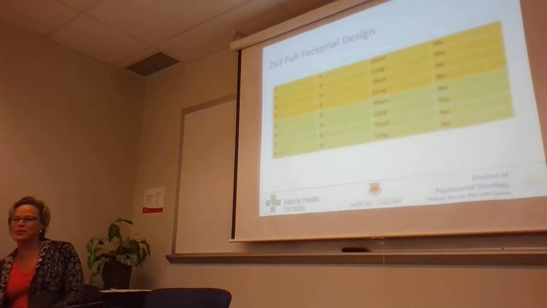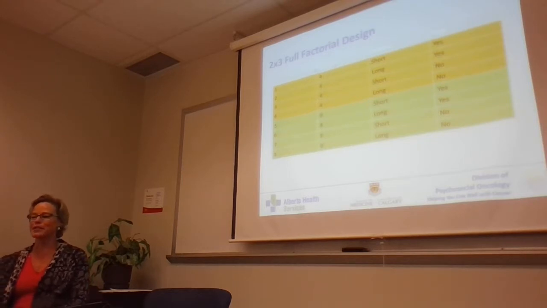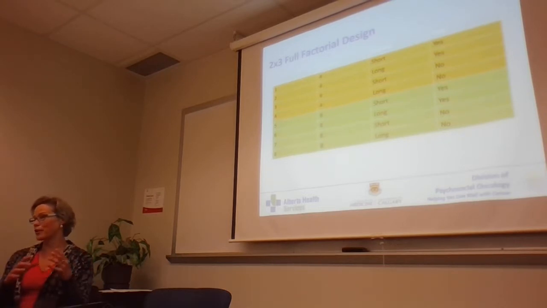So we talked about using the factorial designs as a way to optimize the treatment. And this was an example of a mindfulness intervention where we varied the duration of the classes. So the first 4 conditions had 4 weeks. The last 4 conditions had 8 weeks. And we also varied the length of home practice. So some of the conditions had short duration of home practice, and some of them had longer ones. And then we also varied whether or not the component of yoga was included. So some of the conditions had it in different patterns, right? Some of the conditions had yoga and other conditions didn't. And so you can group them in different ways and lump the groups together to compare your questions of interest using the same participants across these 8 conditions.